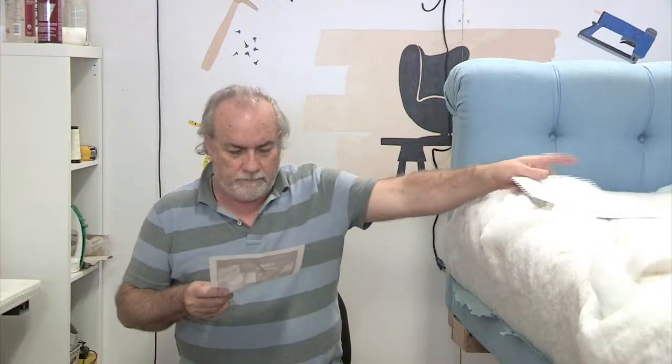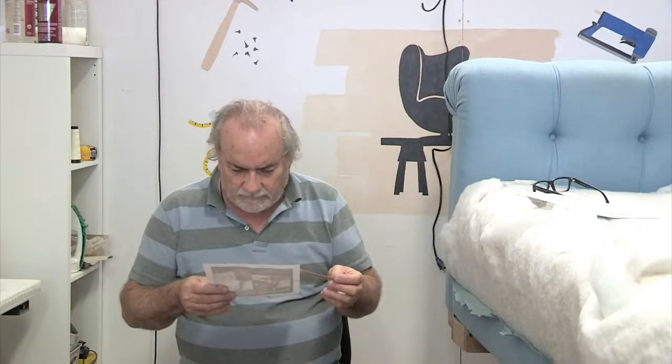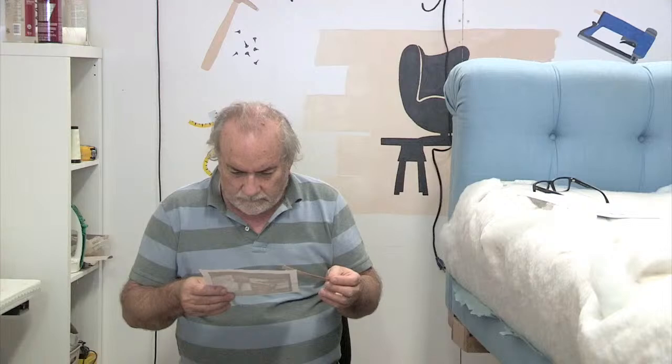Pam asks, do I cover the vertical fabric edges going over this blind tacked piece with welting on both edges parallel to the arm? She doesn't have to put welting on that. She can just do that as a pleat, Pam. And the top part that you blind tack is only going to show as a seam, no piping. You don't want to put piping on such a small area. It doesn't look great. It's going to just appear as a seam.